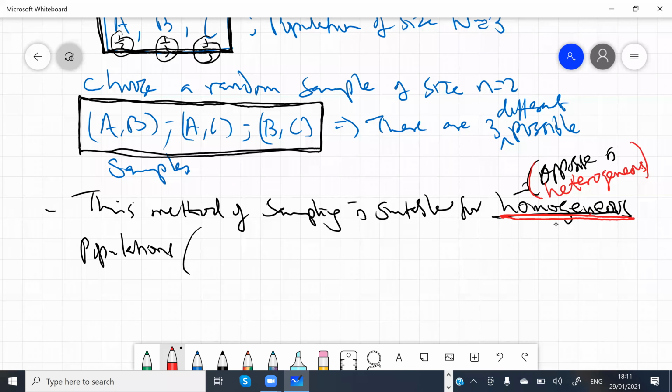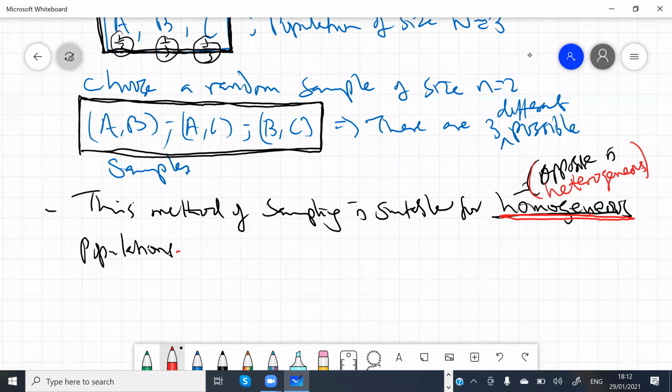For instance, if you are conducting a survey in a girls' school, then your target population, let's say all the students in that particular school, will be homogeneous in terms of gender. Gender will be homogeneous because every element in your target population will be a female student. But if you go to a mixed school where there are boys and girls, then in terms of gender, you can argue that that population is heterogeneous, and so on and so forth.